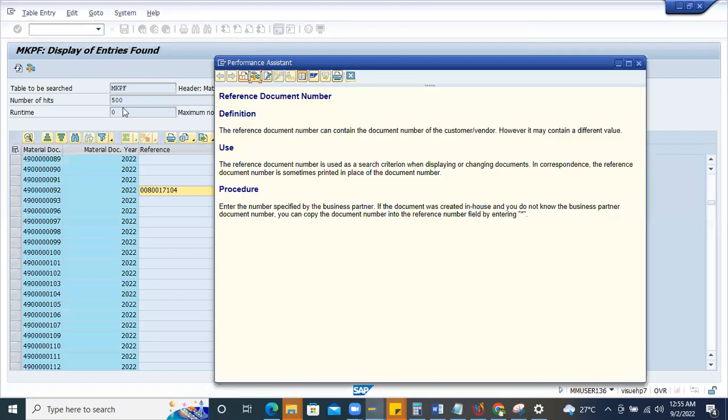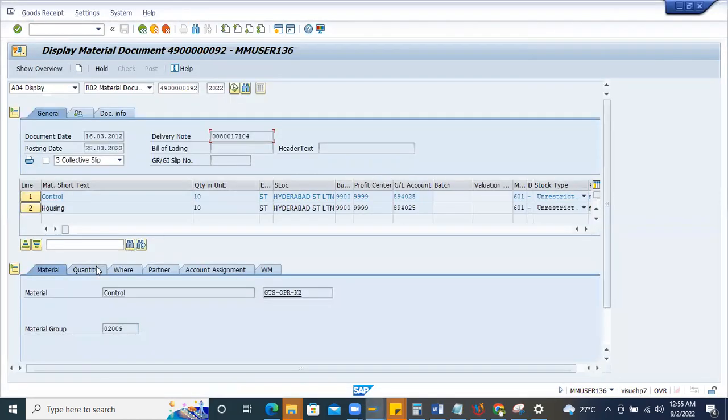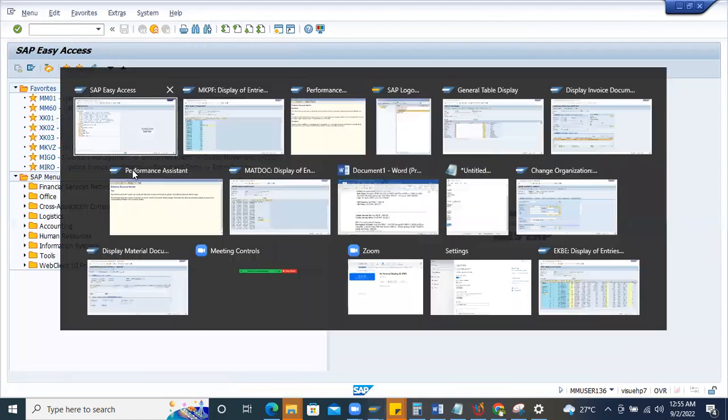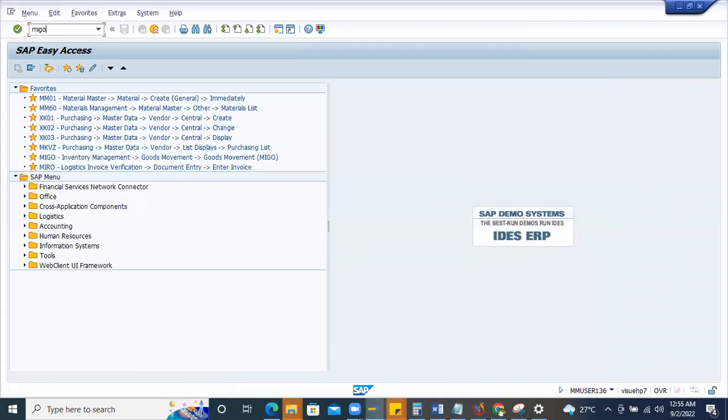Okay, so I'll try to do one test. Let's do one thing. I have this particular quantity and all, right? So I'll take this one, okay, this is 601. So I can take this document number in MIGO.